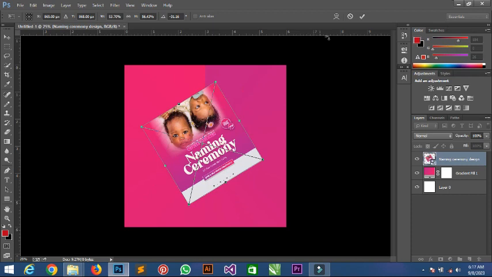So alright guys, we now have something like this. Before you can make something realistic like in form of a mock-up, which I'm going to show you now, we have to do with shadows. We are going to create shadows around this design that will make it look as if we make a mock-up of this particular design. This is the most important part of this video.